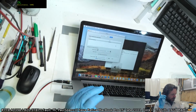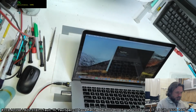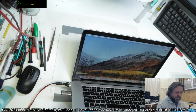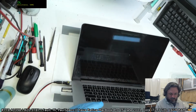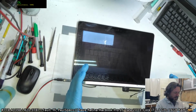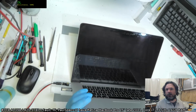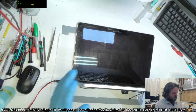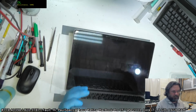Okay, we don't have a microphone, and that's because I have not put it in. I just realized I haven't fully reassembled this. And we don't have a FaceTime camera because, again, I have not plugged it in. I will be honest and say this is actually repaired, except for the battery at this point. I will check about getting the battery replaced, run it through its various tests and things like that. But in the end, it would appear that most likely what was happening is that all that junk around the SMC lid area was causing the machine to think that the lid was permanently closed. In theory.